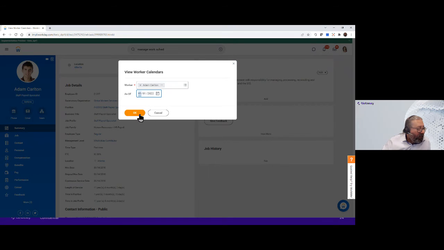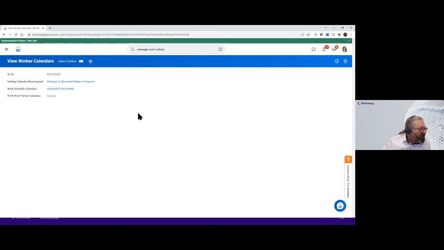Perhaps for next month, unless this has also been affected. Yeah, so now what's gone on, I don't know if you remember, it was the 25-hour or 35-hour calendar that we were looking at, 25, 35. But anyway, that was a manually assigned calendar. That's gone now, and now Adam is picking up the calendar that is assigned by rules automatically. So we've removed that sort of manually assigned calendar.